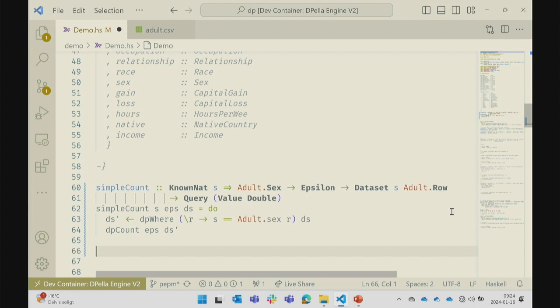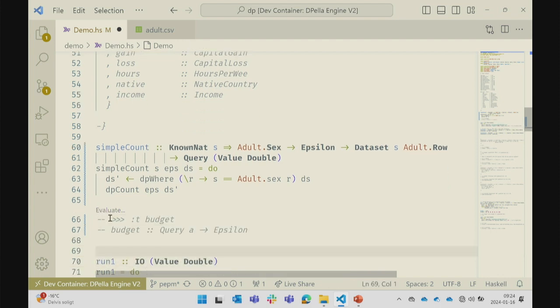Now what we can do with DPella is check whether this query is using epsilon. How much budget is it using? How much coin is burning? So I'm going to call this function, called budget. Give me a query, and I give you how much budget is there.